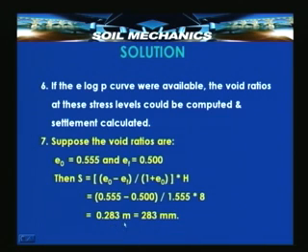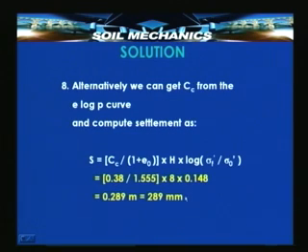This will give you 0.283 meters as the settlement that takes place, and that is equal to 283 millimeters. Now, this settlement has taken place because of a change in stress from 108 to 152 kilonewton per meter square. In this computation, since we knew the void ratios initial and final, we have made use of them to compute the settlement. However, we can also compute this settlement in terms of the stress changes, that is by using a formula which computes the settlement in terms of the relationship between void ratio and logarithm of sigma.